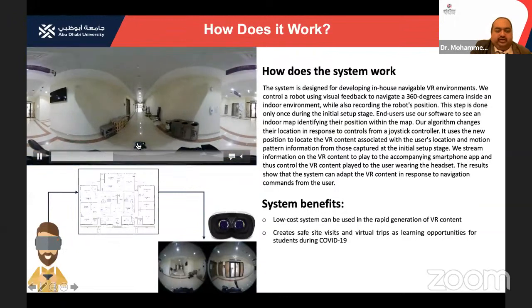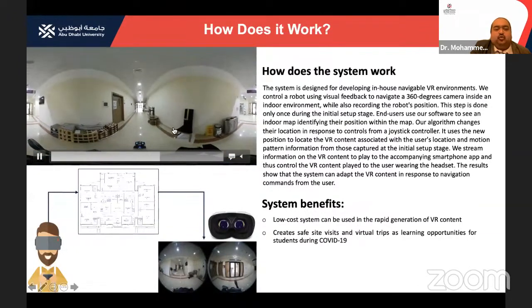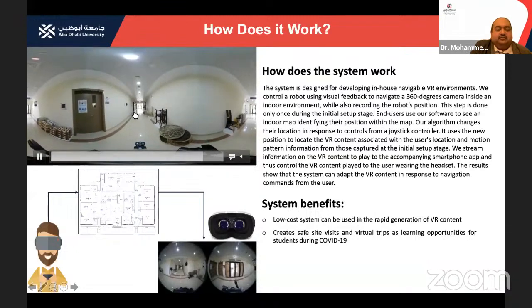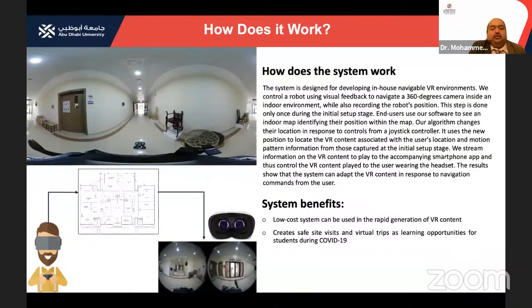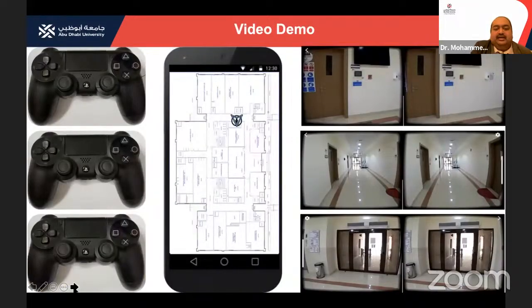You can see the robot moving here, and it captures VR as it explores, for example, certain areas of our campus. After we finish the complete exploration, we can replay it, allowing students to use the controller and navigate any environment. We can make them navigate, for example, space, or a jungle, or a desert. By navigation, it means they are free to roam around the entire area, look at objects, interact with them, and get more information about them. So this is definitely another application of AI that we have been able to get.